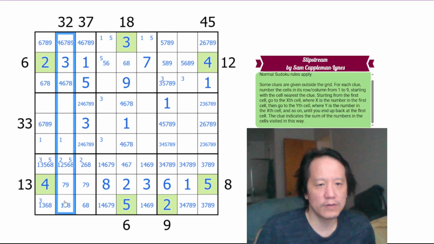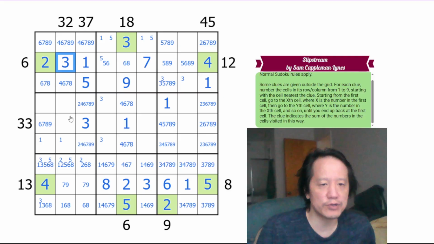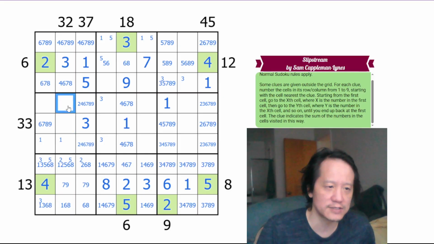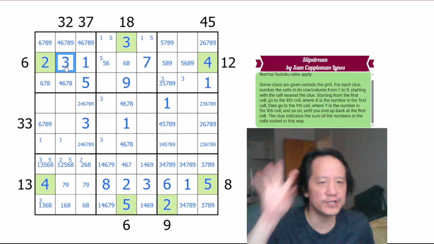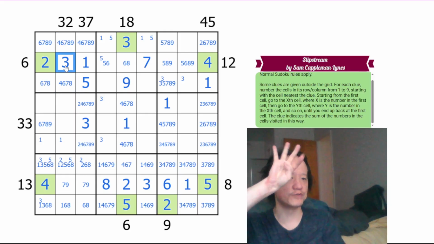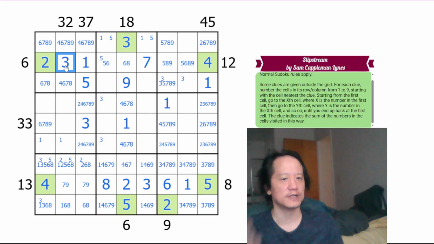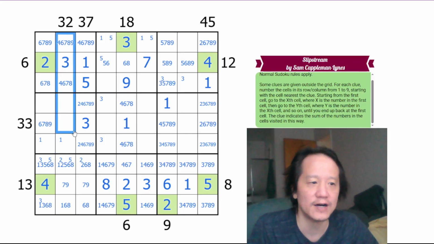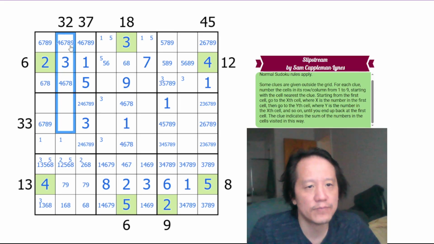So that's why we know this can't be 2, 3, 8, and why we know it can't be 4 and 9, because the 9th cell cannot cycle just between 4 and 9. It can't be 5 and 8 for the similar reason, because you can't cycle between the 5th cell and the 8th cell. For 3 digits, again, you can't have 4, because 2, 3, 4, 5 at minimum adds up to 14. And 1 is always part of the on cycle here.